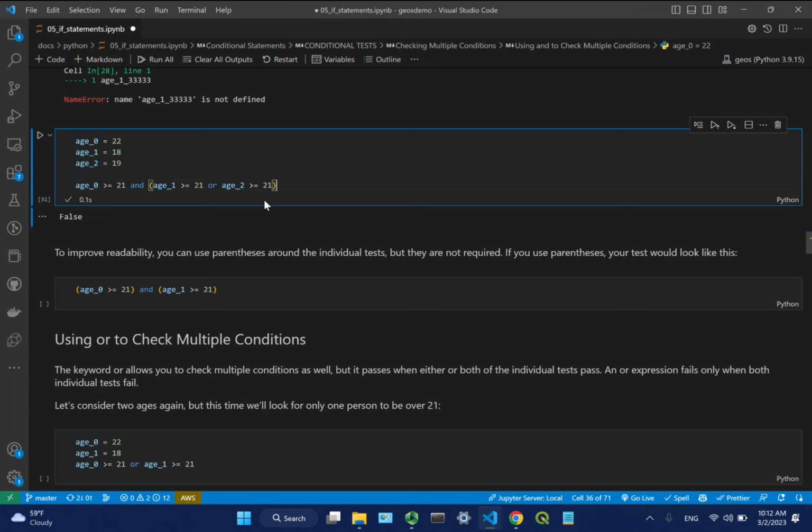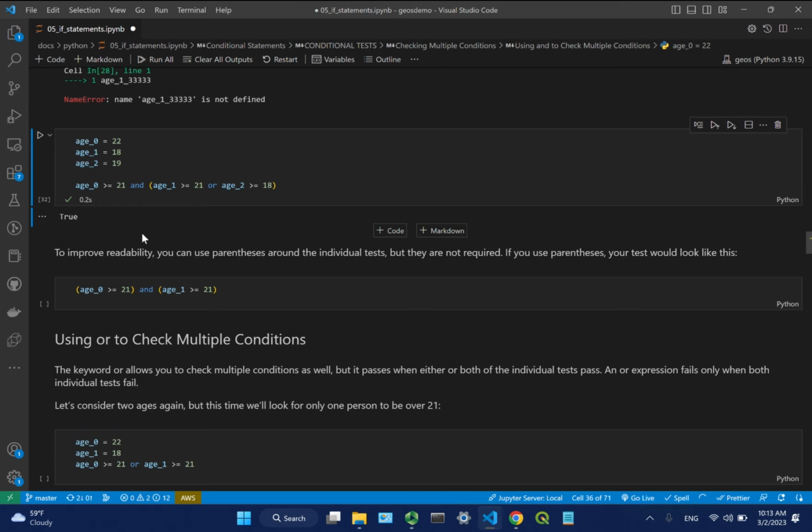Maybe let me change this one here, so that you get different results. What about this one? Is the first part true or false? True. How about the second one? A is greater than 21? No, right? But the second one is true, right? Is 19 greater than 18? So it's true. True and true, you're going to get true. So now you see, I put in parentheses, it totally changed the outcome.